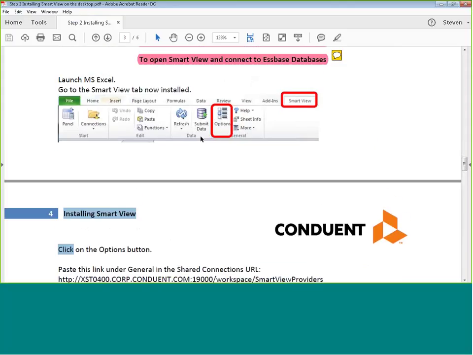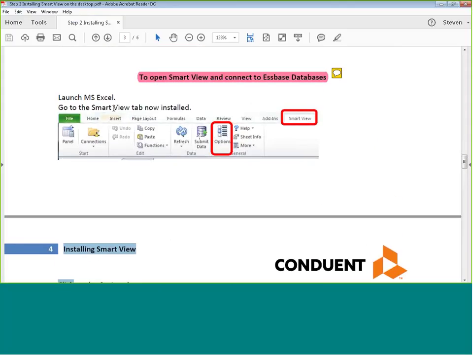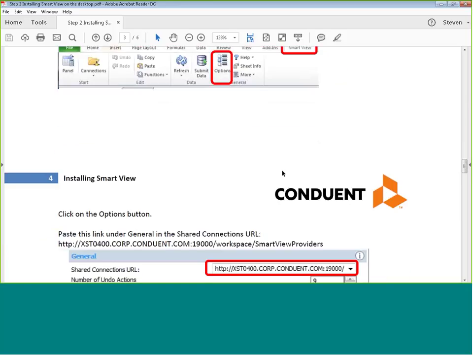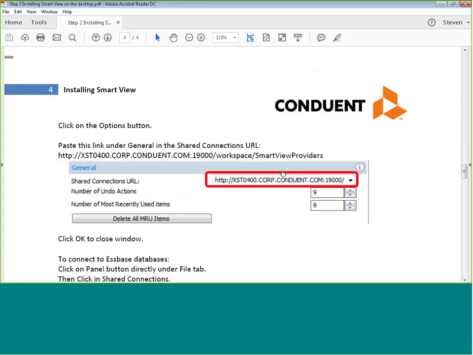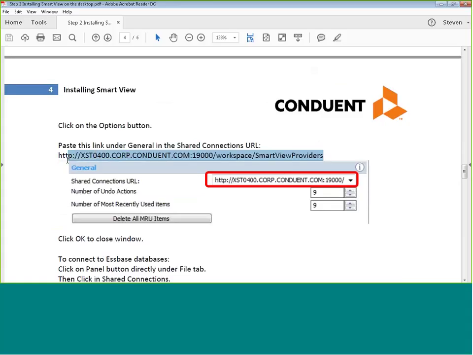Okay, so Rose, if you're in Excel. Yeah, I'm in Excel. You go to the Smart View sheet, or tab, I should say. Click on Options. Yep, got that far. Okay, you're going to need this URL, which I think I have that too.